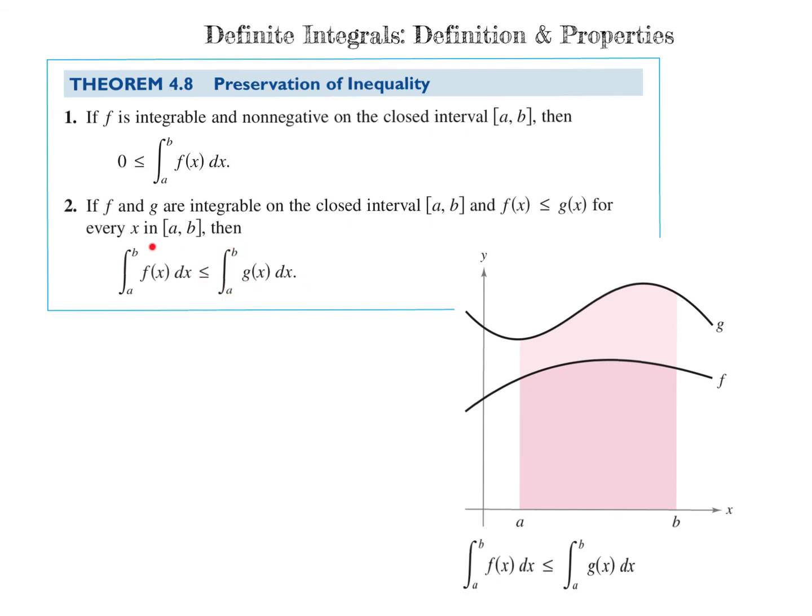And that makes sense. This is the area underneath the curve of f of x. It's this area in here. Then this right here is the area under the curve of g of x down to the x-axis. It's literally more area because g of x is taller or has greater y values than f of x. Again, seems kind of obvious, but these are all sorts of things that we put as properties so we can write them out in a mathematical way and understand them in a more logical way.